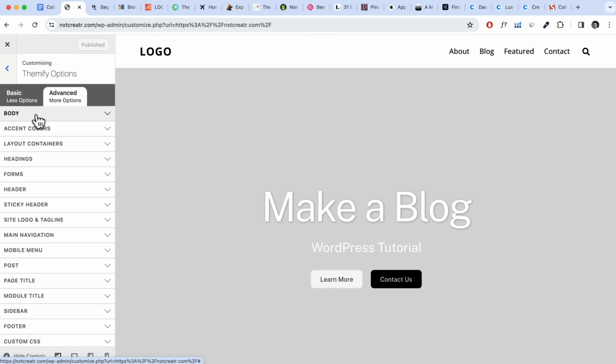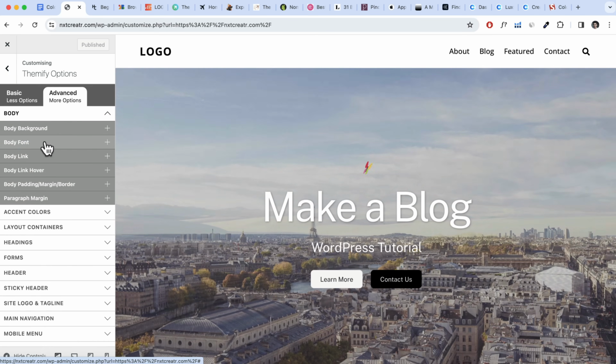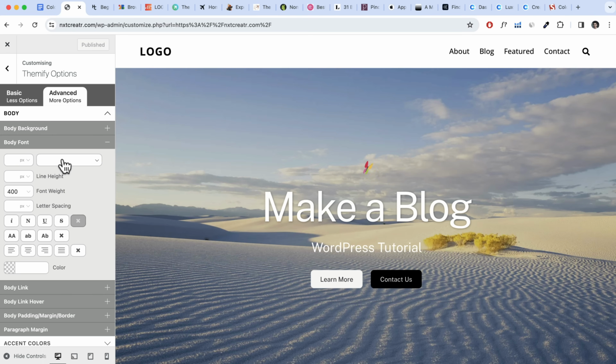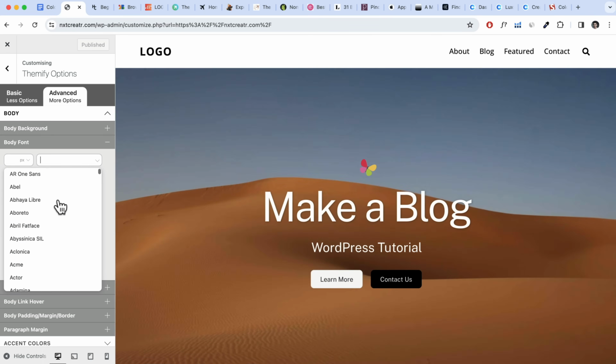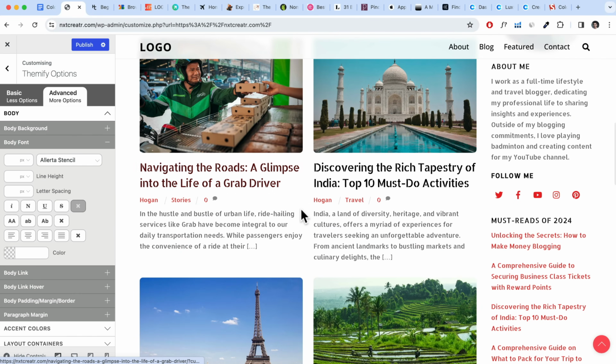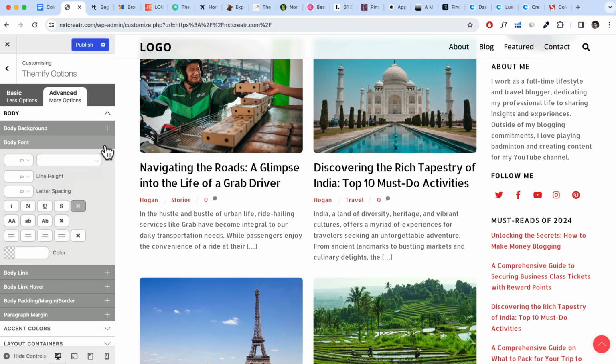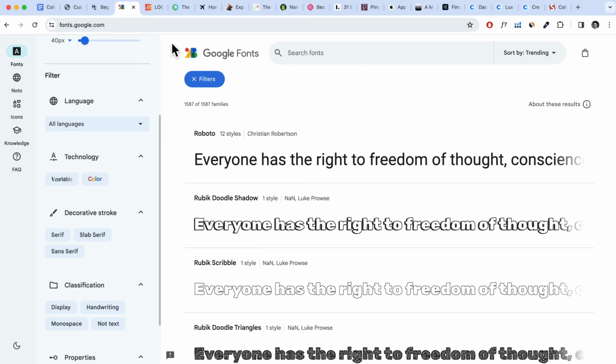Sometimes you might use them for print or maybe on your social media. But for the text on the website, you want to make sure that everything is very visible, very readable. If we click on the drop down here, you're going to see hundreds of fonts. Some of them just make your website look really, really bad, like for example this one. So you just wouldn't choose it, right? That's why it's a good idea to go directly to Google Fonts and find the most popular ones.